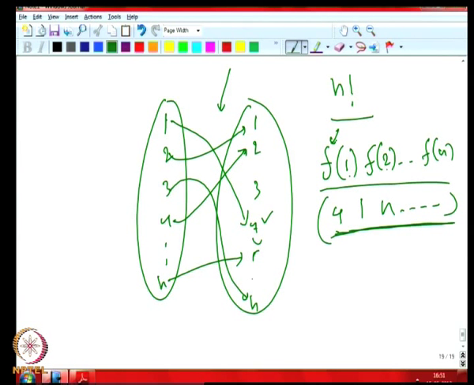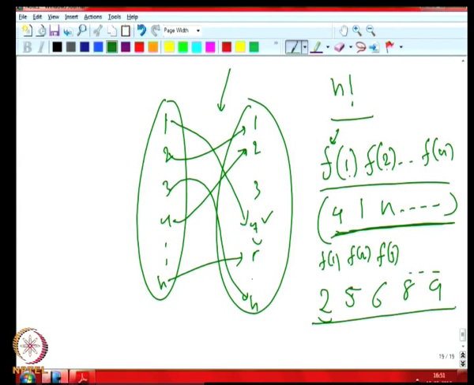Each bijection will give us a different permutation, and reversely, if I have a permutation, like for instance 2, 5, 6, 8, 9, I can say that 2 is f of 1, 5 is f of 2, and this is f of 3. Clearly, I can define a bijection from this permutation. So there is a one-to-one correspondence between permutations and bijections. Essentially, the bijections from n to n correspond to the permutations of n, so it is no surprise that the count is n factorial.